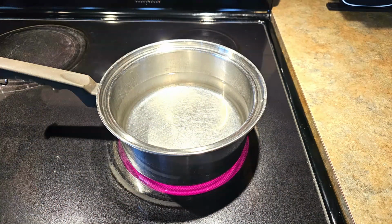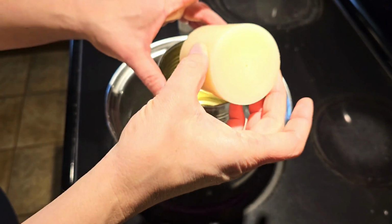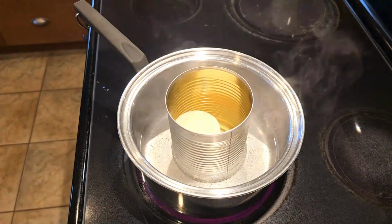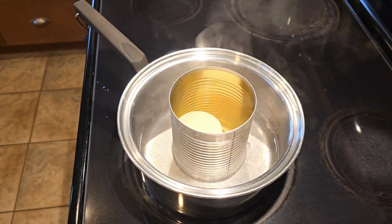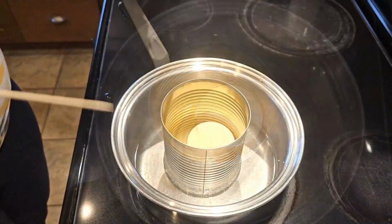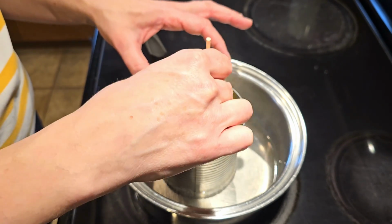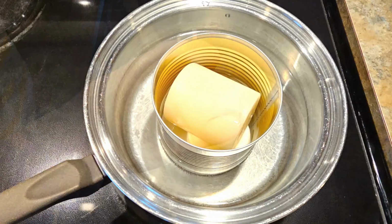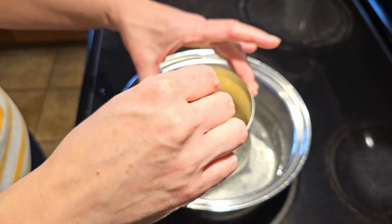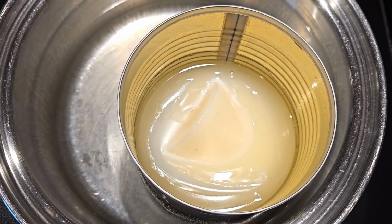I'm using a double boiler, and I'm going to start off with 1 candle inside of a can. This is just from some tomatoes, and I'm going to slowly melt this. This took, I would say, about half hour to 45 minutes to melt 2 of these candles. I started off with 1, got it probably halfway melted, and then I added this second candle. And you can see I'm using a bamboo skewer just to help stir it around to melt it down a little bit faster. Here I've already added the second candle, and it is melting down nicely.